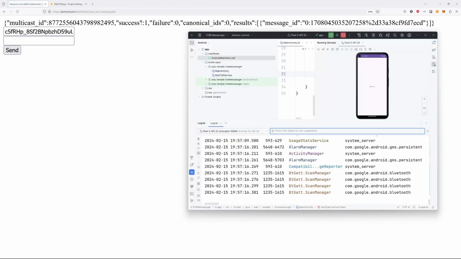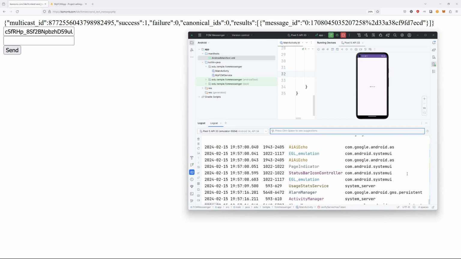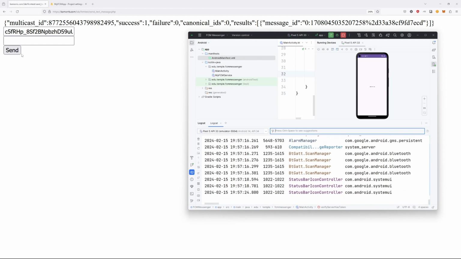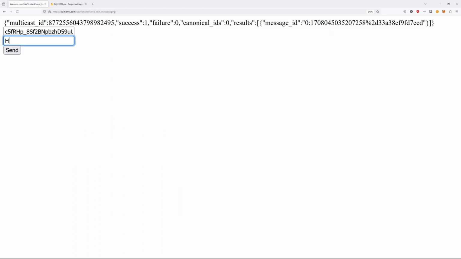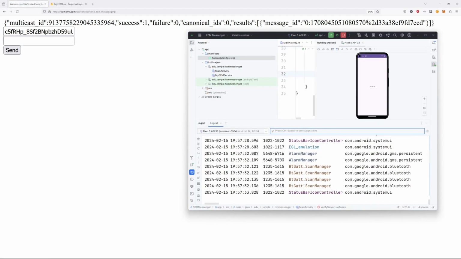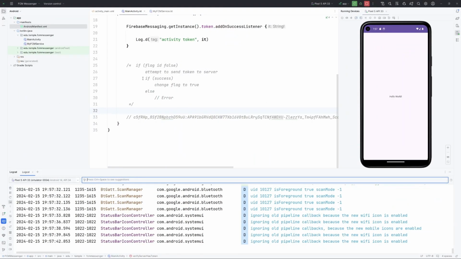Here we now see success 1, failure 0, and somewhere in here we hope to have seen a message. We'll send one more. Hello again. And we hit send. And let's take a look at our logic, because we should be getting something.